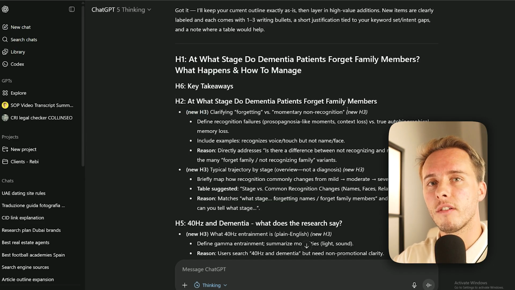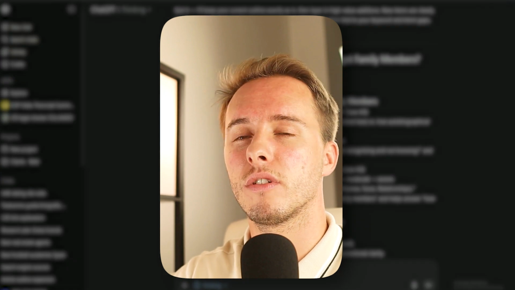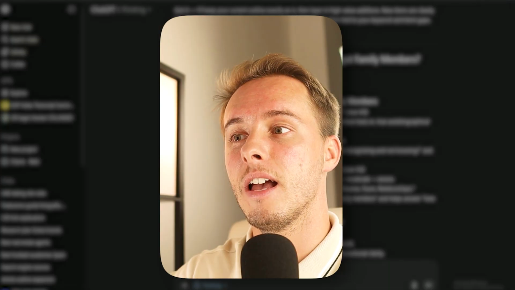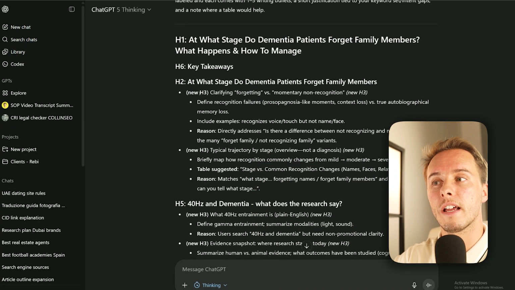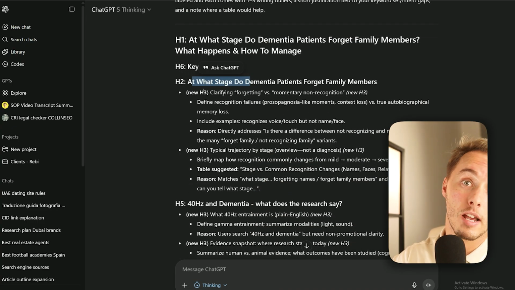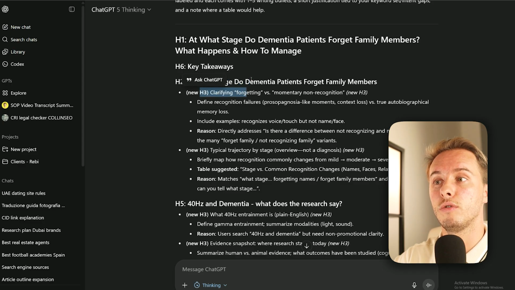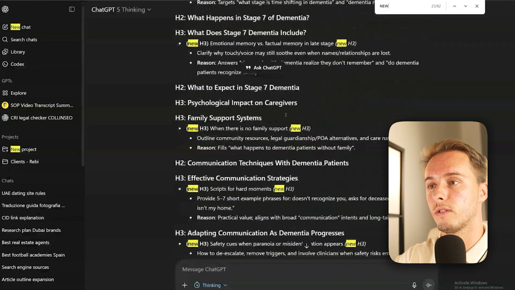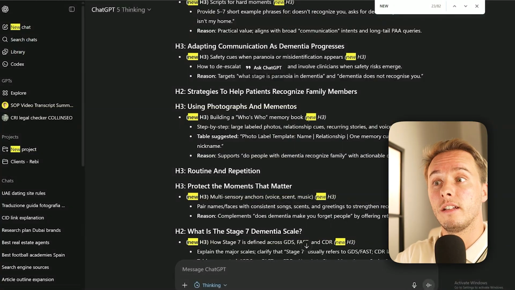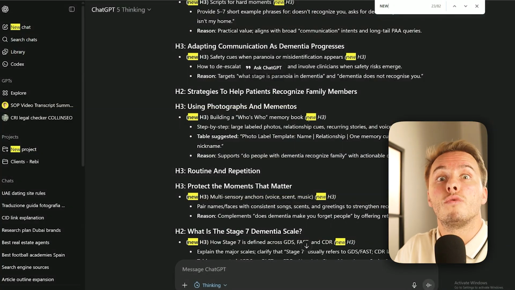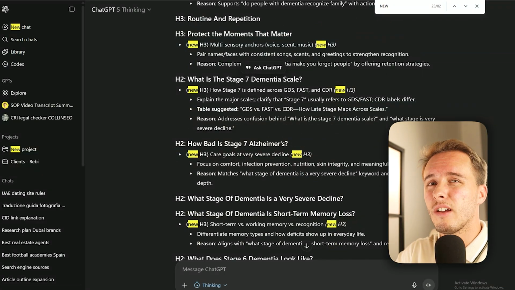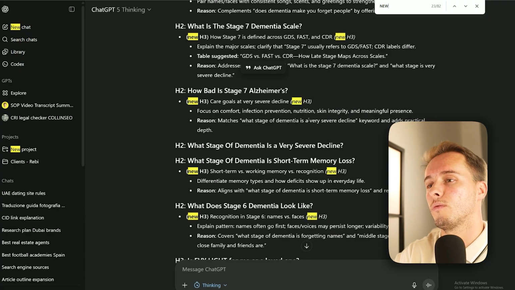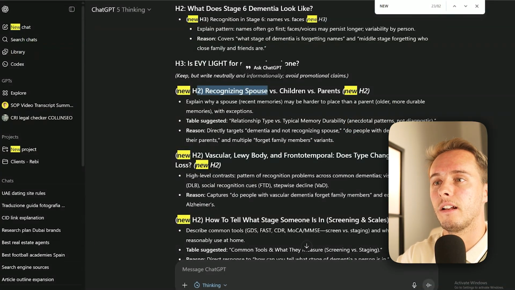And it's actually very, very smart. I didn't think it was going to be really good at it. I have no trust in ChatGPT at all. I cross-check everything, but actually it does it really well, because it doesn't only add subtitles, H3s under H2s, it actually adds unique H2s as well. So if we search by new, you'll easily be able to see the new stuff that it has added. I'm not saying that adding only H3s would not be enough to re-rank that page, but if you see that it only does that, you will think, okay, maybe it's getting confused and did not understand it can add H2s as well. But you can see, for example, here, it has been adding a lot of H2s.